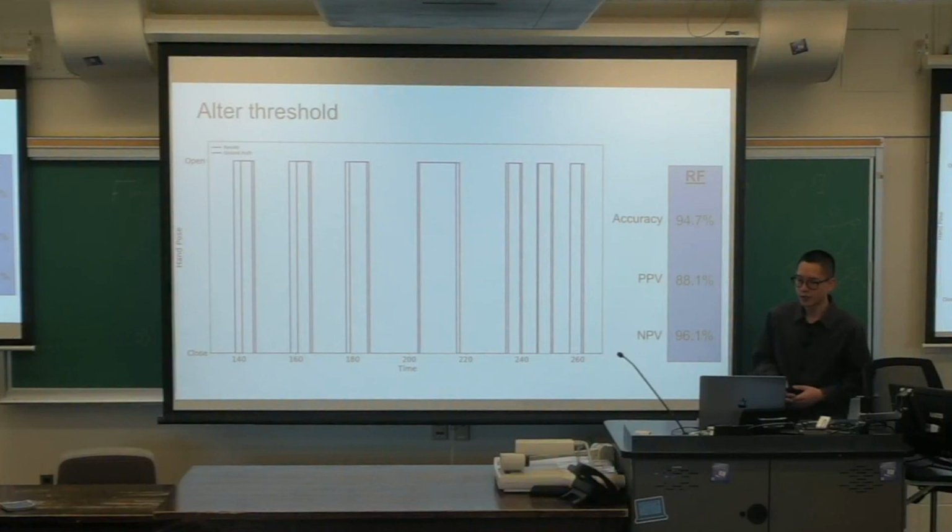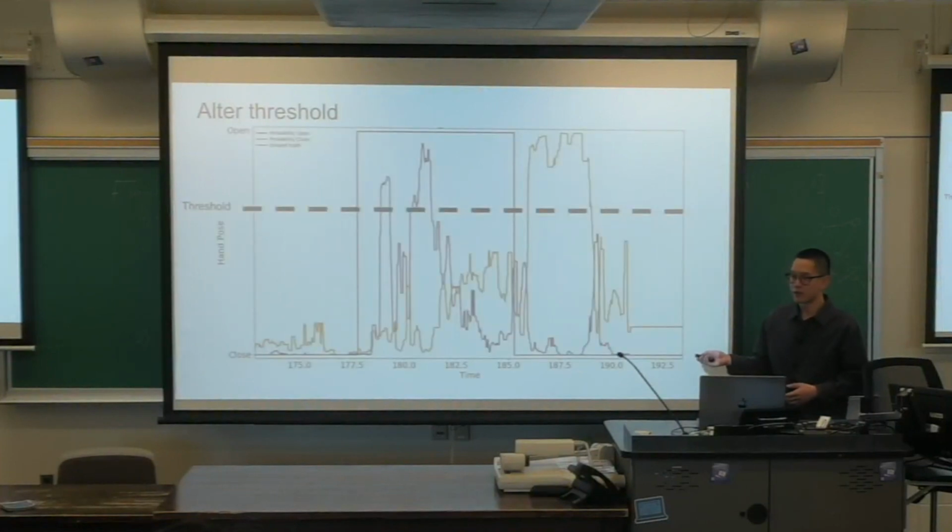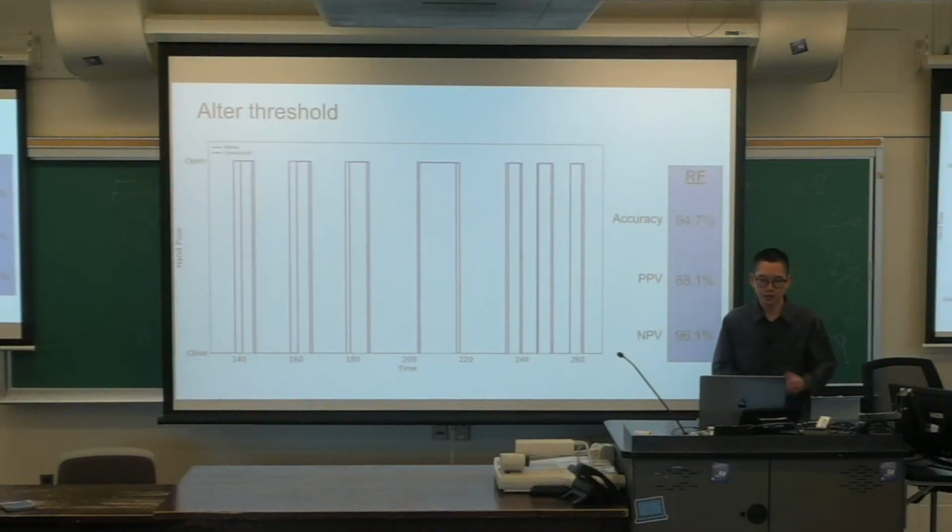After thresholding, and the thresholding is also something that varies between individuals. For different patients, you might need to tune the threshold differently, because some patients have some residual voluntary open motion. So you can set the threshold for open to be higher. And if it's really hard for them to do any open motion at all, you can set the threshold for open to be lower, so that it's easier for us to send a command to the device to help them open their hand. So with all these tricks, we are able to do this well on an offline data set.